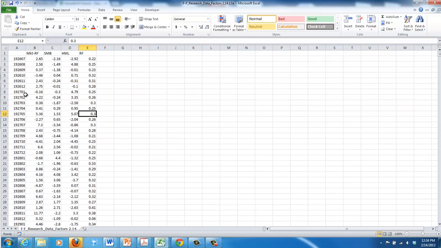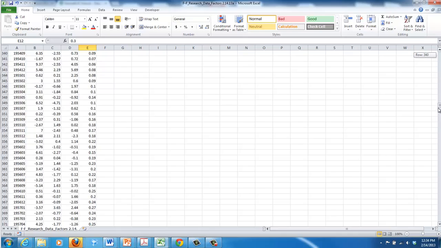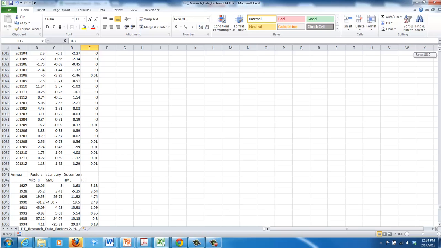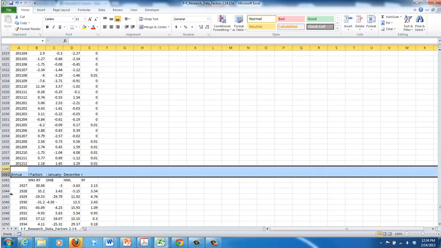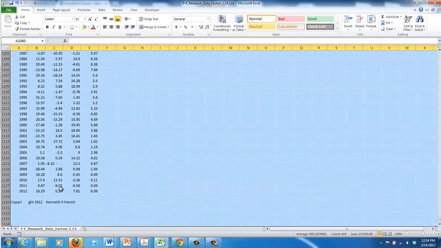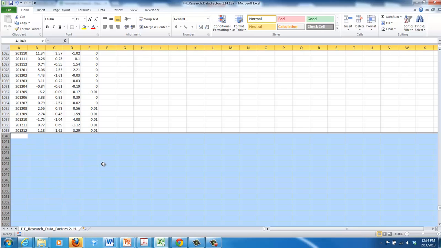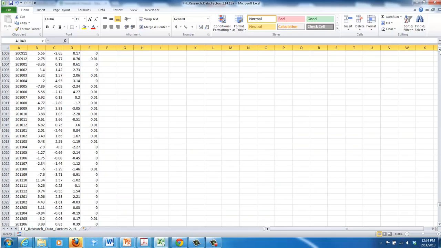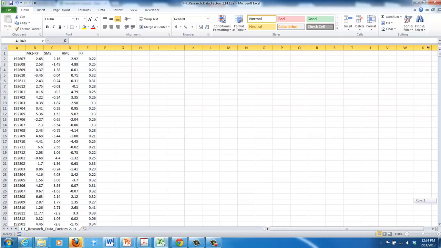Notice the dates. We start in ascending order from July 1926. We're going to need to reverse that, but first, if you scroll all the way down, or most of the way down, they've actually calculated the annual returns too, and we don't need those, so I'm going to take those out. But those are somewhat interesting if you want to look at them at a later time. I have to make one more adjustment to the data because we want 2.65%, not 2.65.